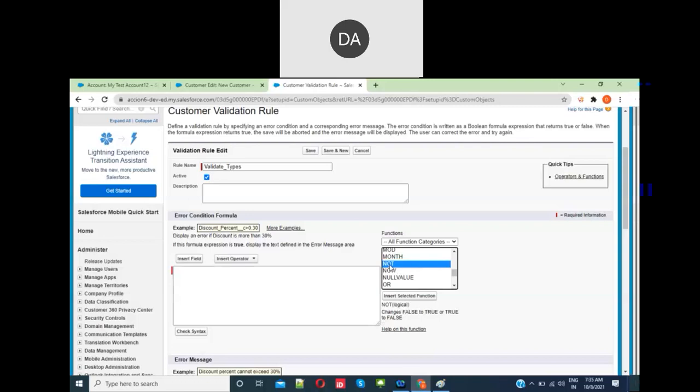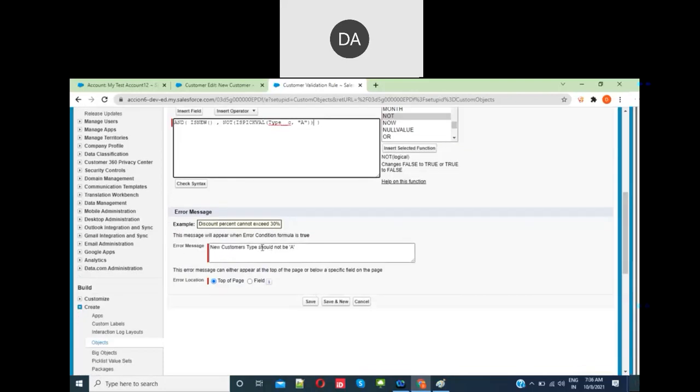Now, let's say I need to validate that for new customers, type should be selected as A only. If it is anything other than that, then I have to throw the error. So what you can do is use not of this one, meaning it should be A only.